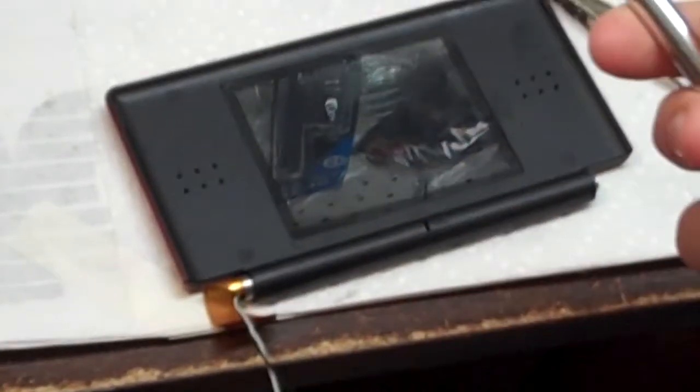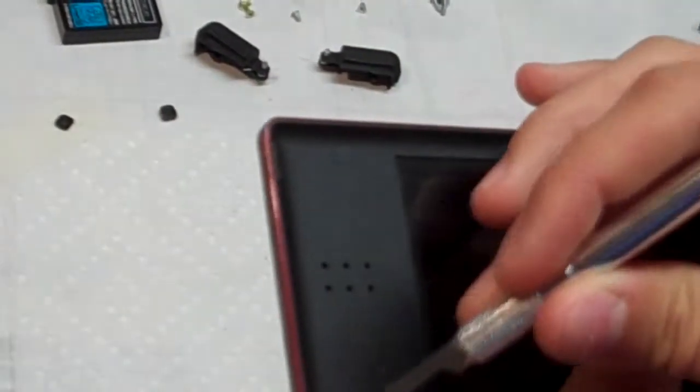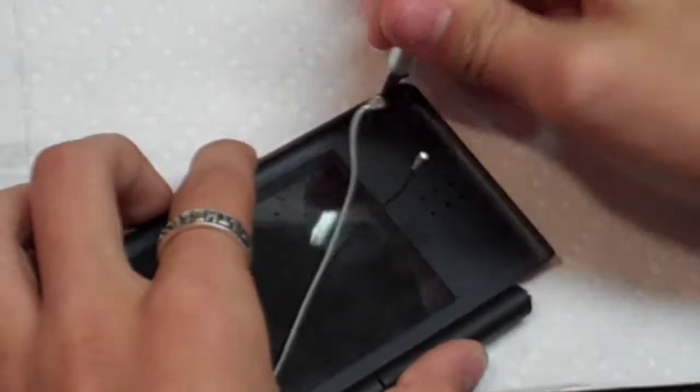Now you need to take your hobby knife or X-Acto knife and take off the 4 little rubber tabs that are covering up 4 hidden screws. You can also use a flathead screwdriver for this.